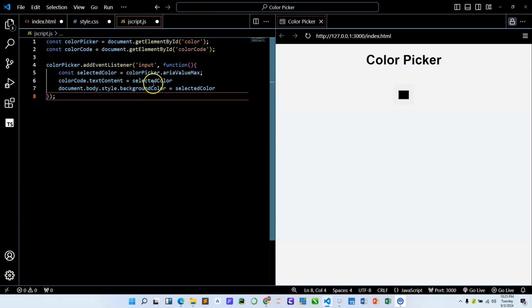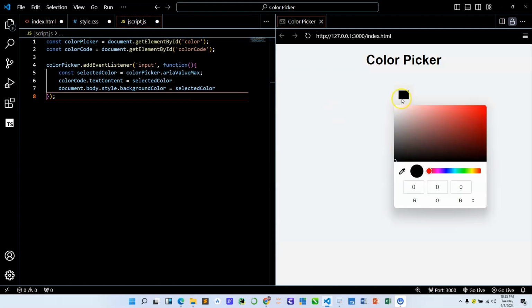All right, so basically this is all that we needed to do here. So this is what we intended to achieve. We can also input the values here.